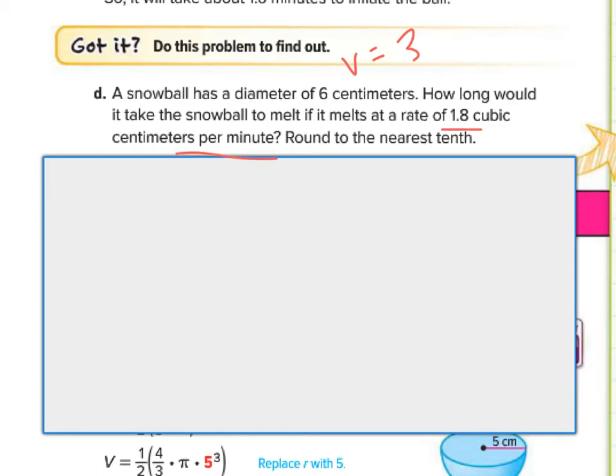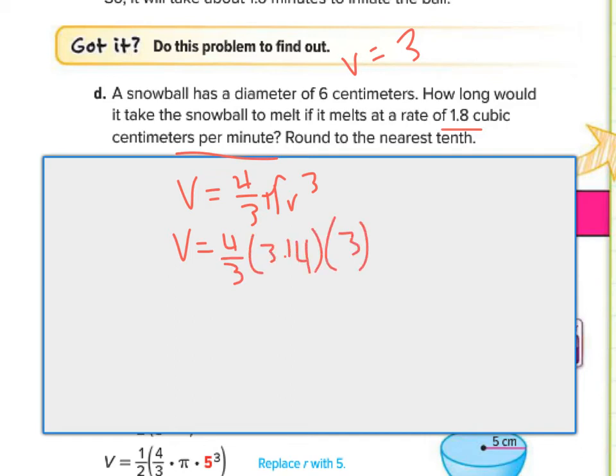All right, first we have to find out what's the volume, right? So volume equals 4 over 3 pi r cubed. Volume equals 4 over 3 times pi. And my radius is 3 cubed, which 3 times 3 times 3 is 27. I'm just going to go ahead and erase that. Just jump right to 27, so I don't have to write it all over again.